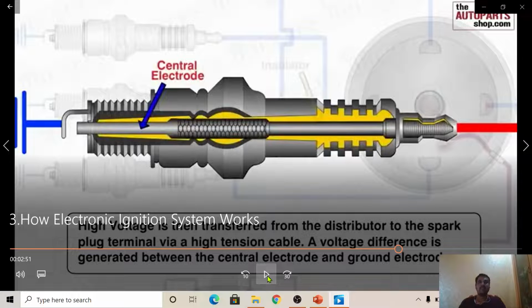As we just saw the diagram of the spark plug, the same diagram is present in this animation also. This is the complete assembly of the spark plug, and let us consider this a cut sectional view. The current in the form of voltage comes from the distributor into this central electrode, and the different parts we discussed earlier are present here. The threads are there, then the core, and this is the grounded part. Please watch this video continually.